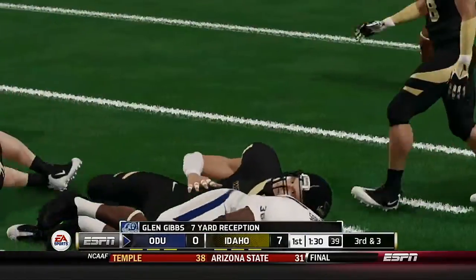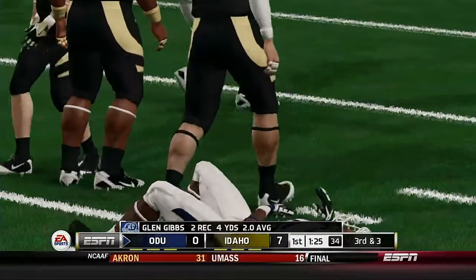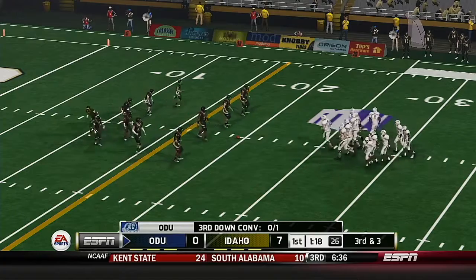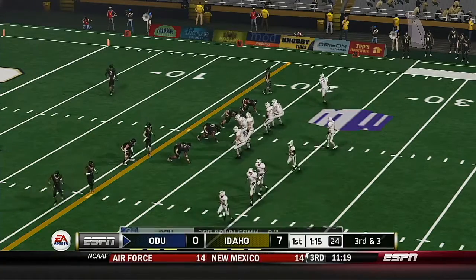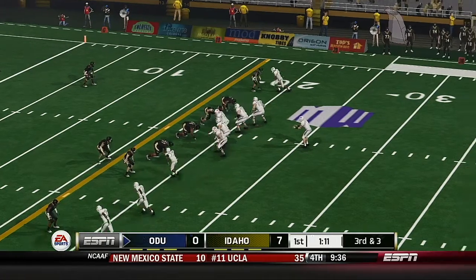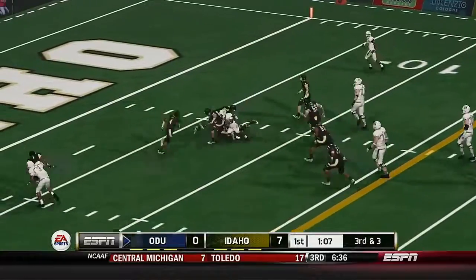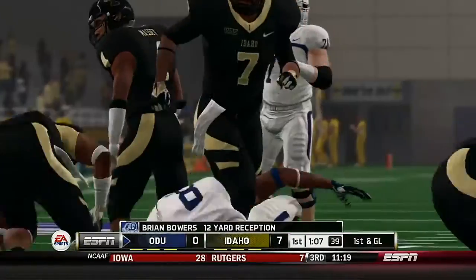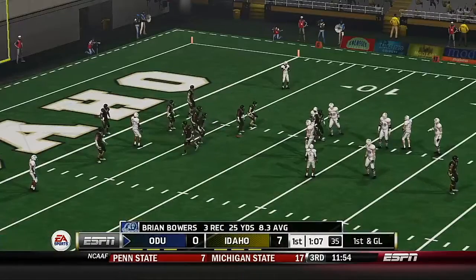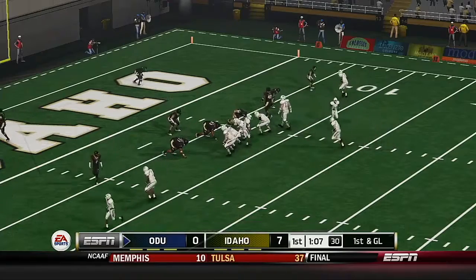Pass complete and taken down immediately. Gain of 6 yards. That makes it 3rd and 3. Quarterback all by himself in the backfield with 5 wideouts. Throws to the receiver, and he's got it again. Nice play to set up 1st and goal. Williams on the tackle at the 7-yard line. That makes it 1st and goal. Mike 41.